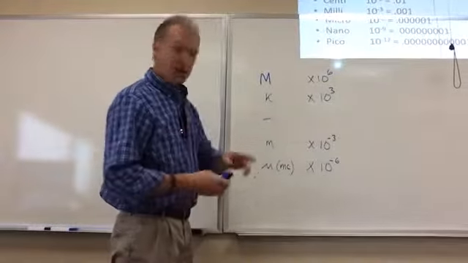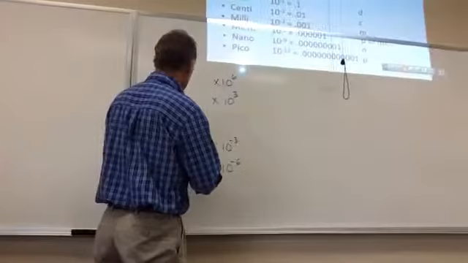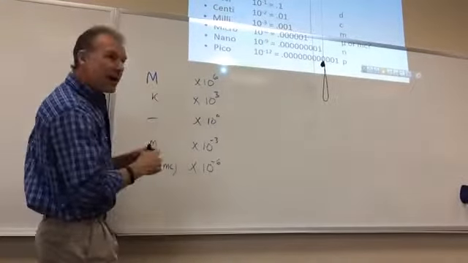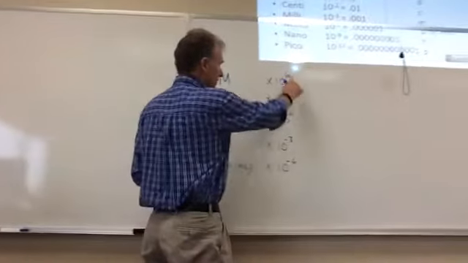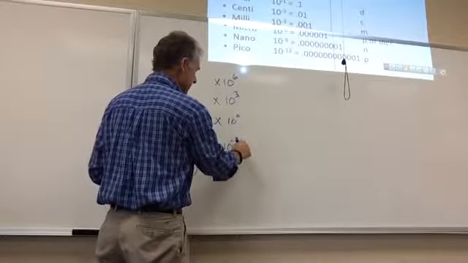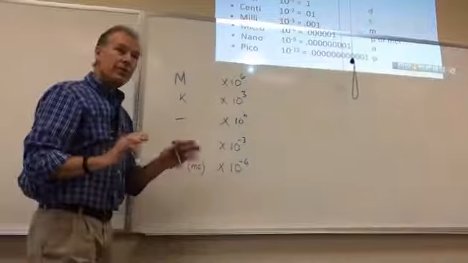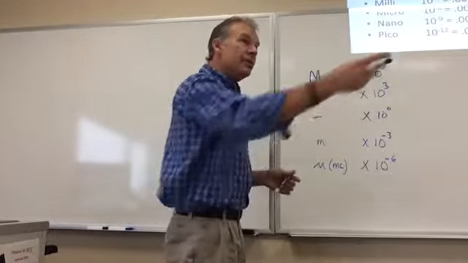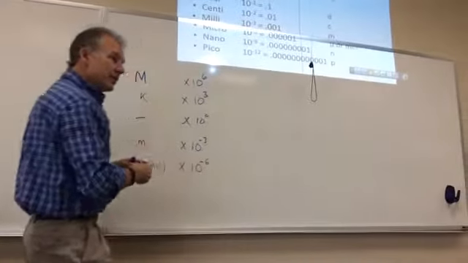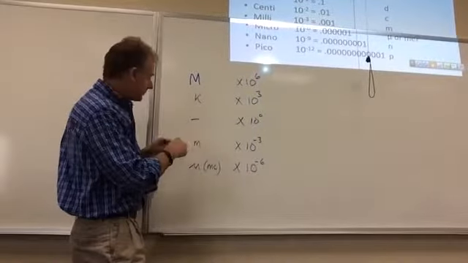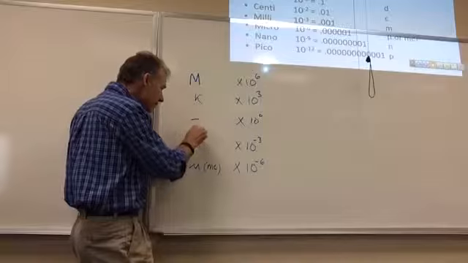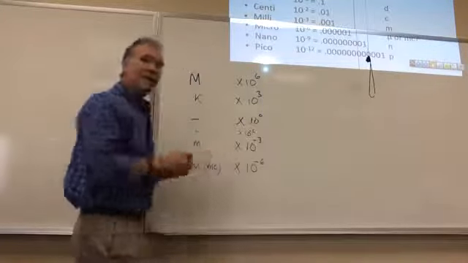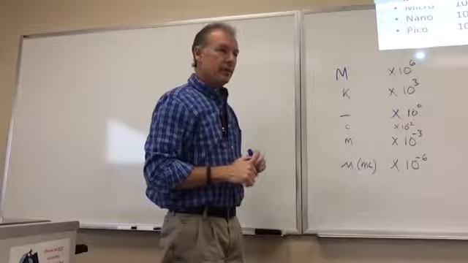So the first thing to note here is, when it comes to memorizing these, it's a pretty easy pattern, right? It's just the threes. 6, 3, 0, minus 3, minus 6. So that helps as far as the memorizing part goes. And then the reason I stammered on the centimeters, so once you see this is the main one, then we do like to stick in the little c for centi, times 10 to the negative 2, as kind of an exception in there.